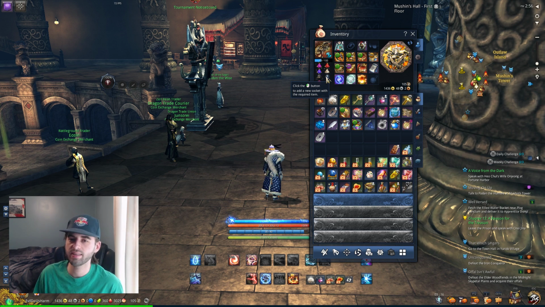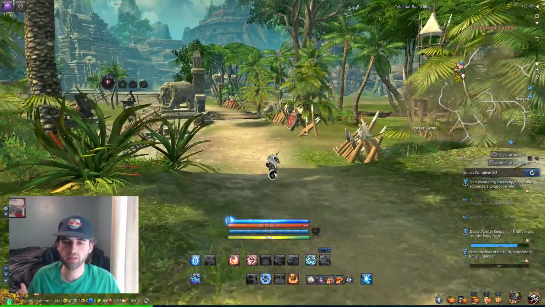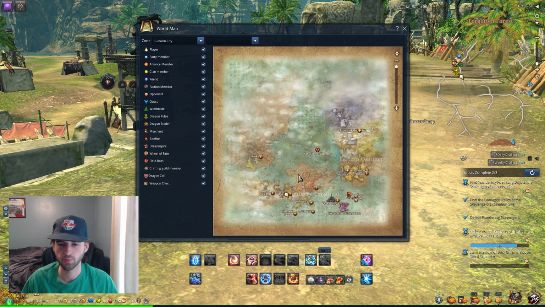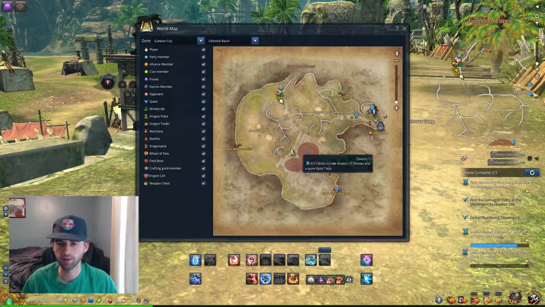So how do we go ahead and get these gem slots? How do we get a new weapon that has these gem slots unlocked, or has a chance at having these gem slots unlocked? What you're going to need is Naryu Silver. So if you don't know where to easily pick up Naryu Silver, this is the easiest place. The location we're at is Celestial Basin. Celestial Basin on your map is located in Gunwon City. It's in the bottom right corner.